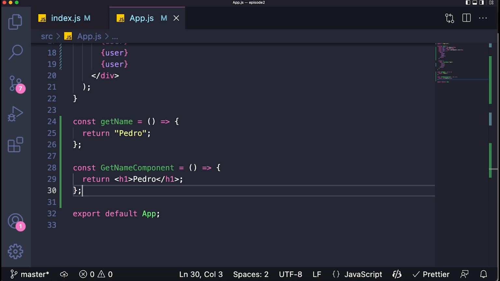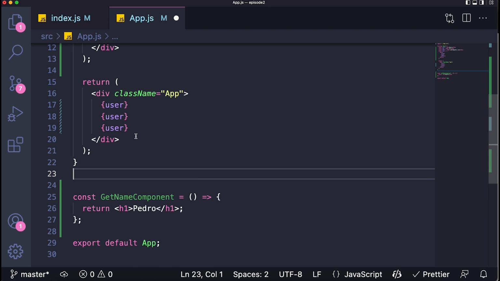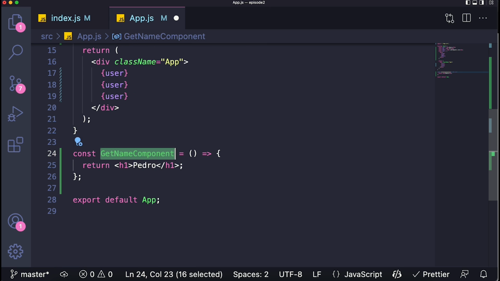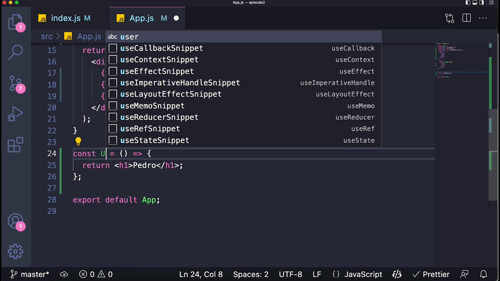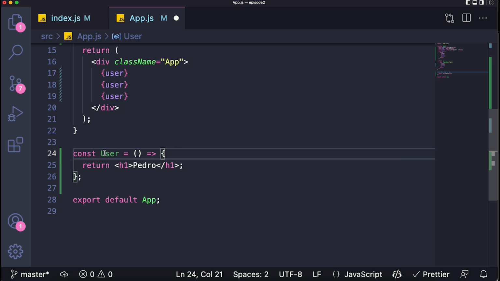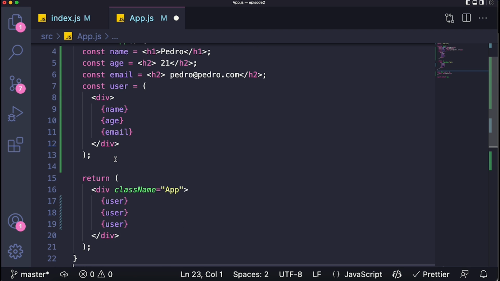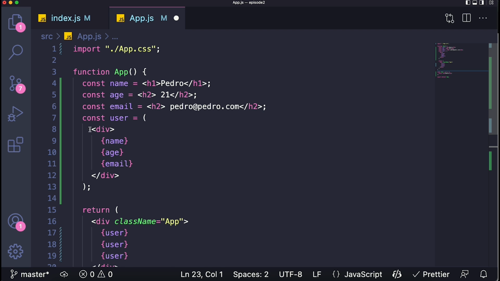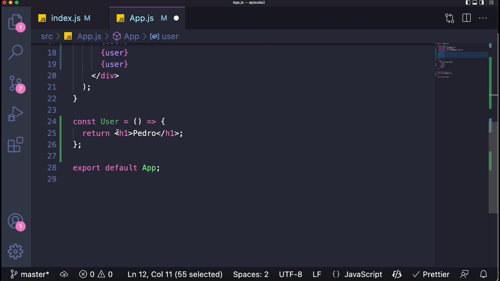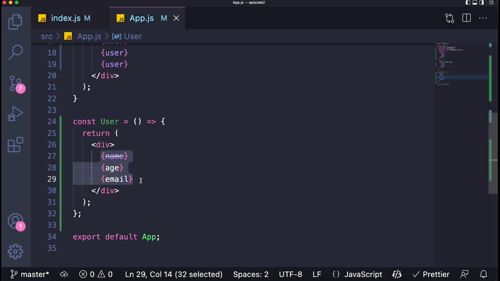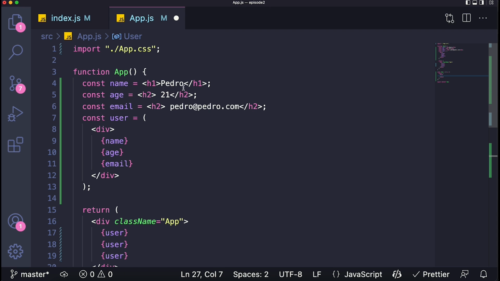So for example, using the example that we had before, right? Where we have this user thing that includes a name, an age, and an email. Well, inside of this file, I can just create a user component like this, and remember, capital letter in order to be a component, and just put that this will return a div including all of this information, right? Now, name, age, and email, it doesn't have to be a variable like I was doing before. We can just delete this like this.